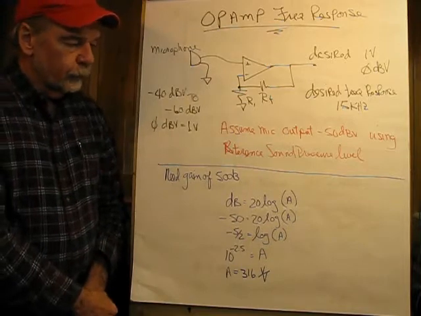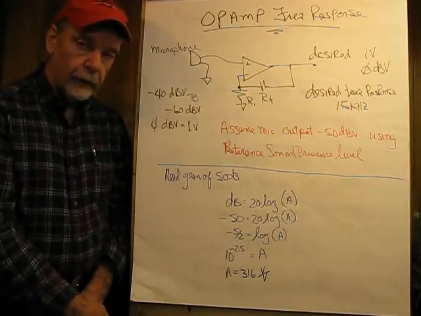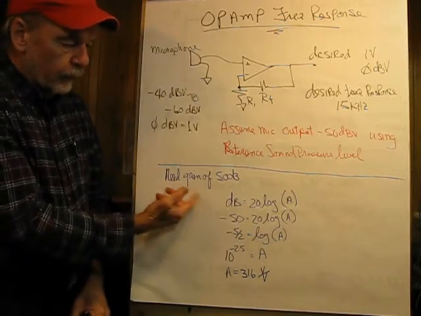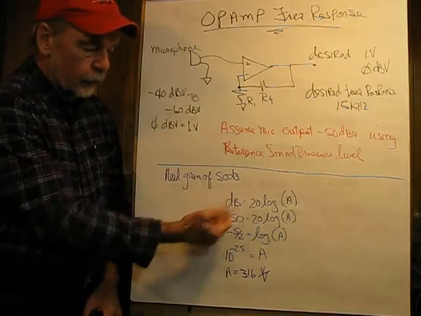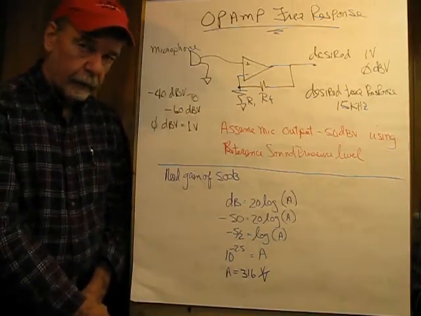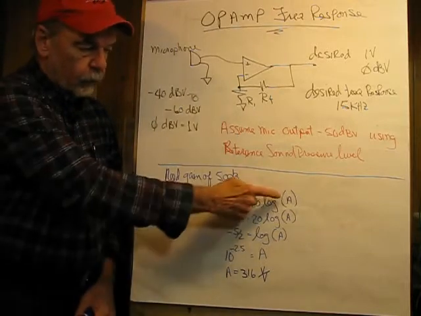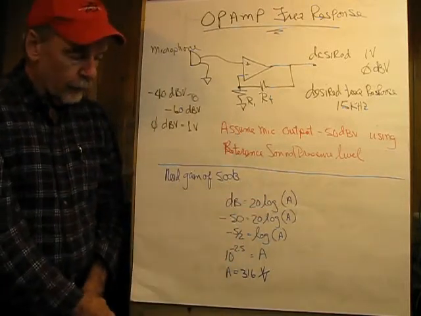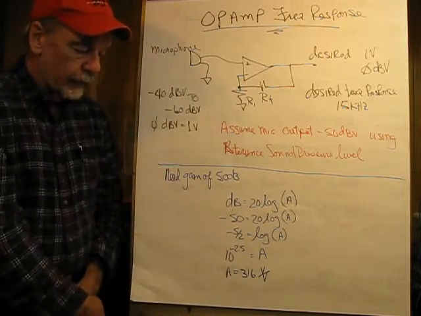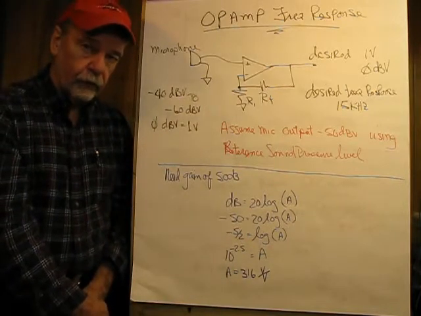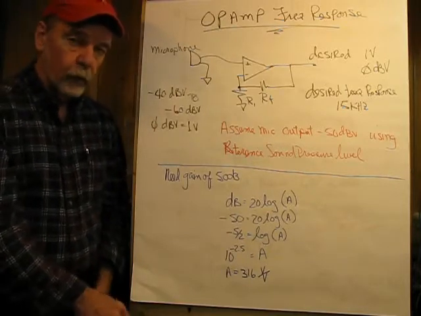So to figure out if the op-amp can do that, I have to convert that from the log domain into the linear domain, and I've done that here in standard form. Decibels equals 20 log of our gain, which is a ratio of output over input. So that may sound a little bit more familiar when I explain it that way. And then we just take the antilog and solve that and see that we need a linear gain of 316 to take our microphone output up to a level of 1 volt.